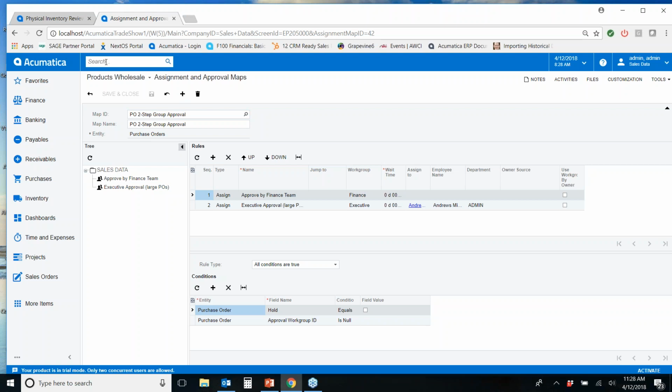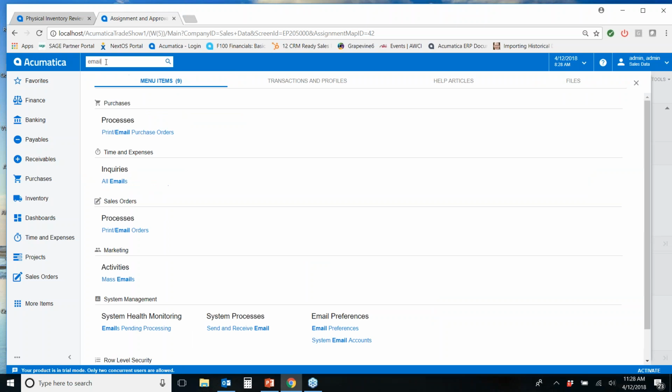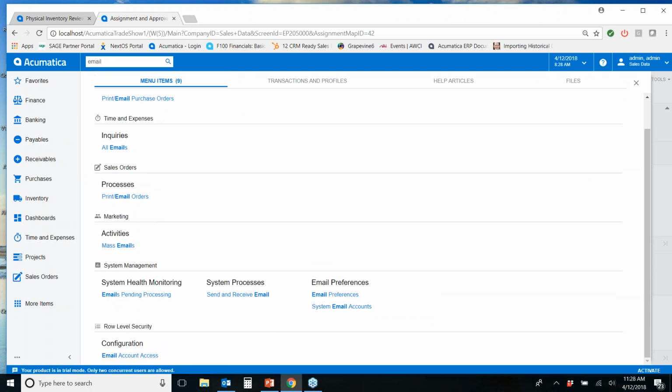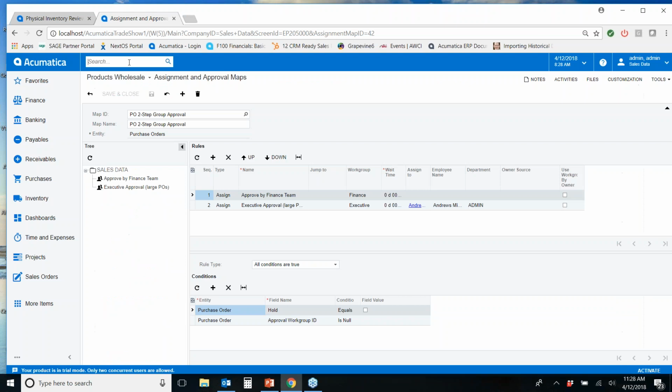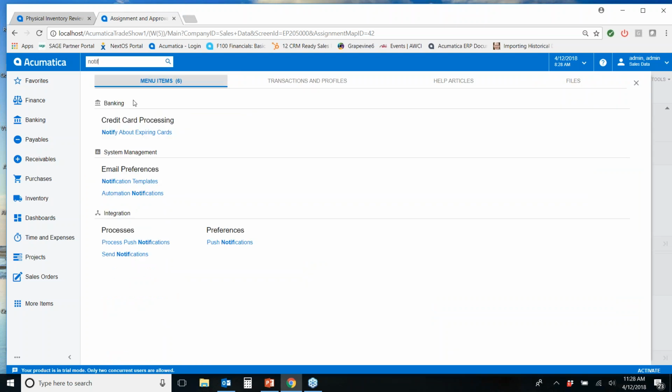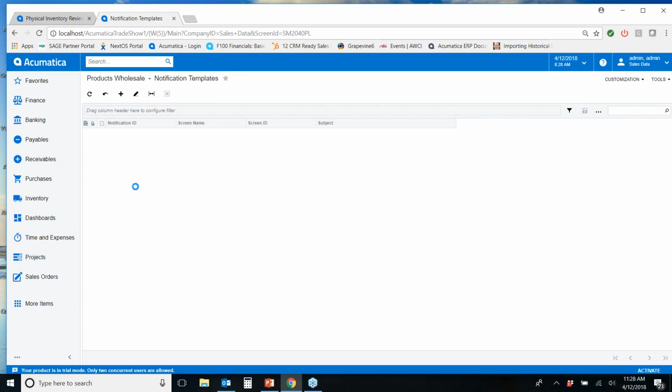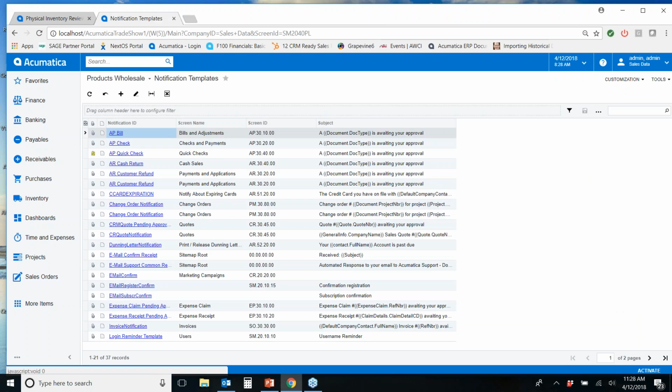It could go on their dashboard, or it could go on an email notification that would say, hey, you've got a notification sitting out here that says you've got a PO to approve or an AP bill that would need approved. So let me just see if I can show one here.